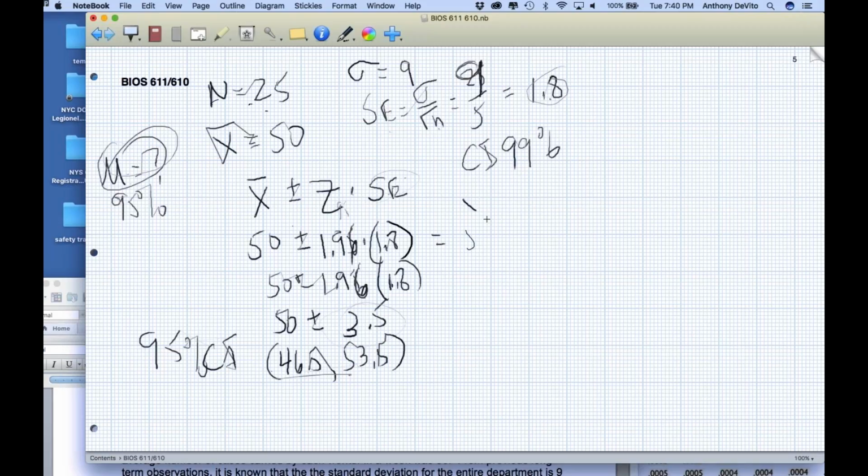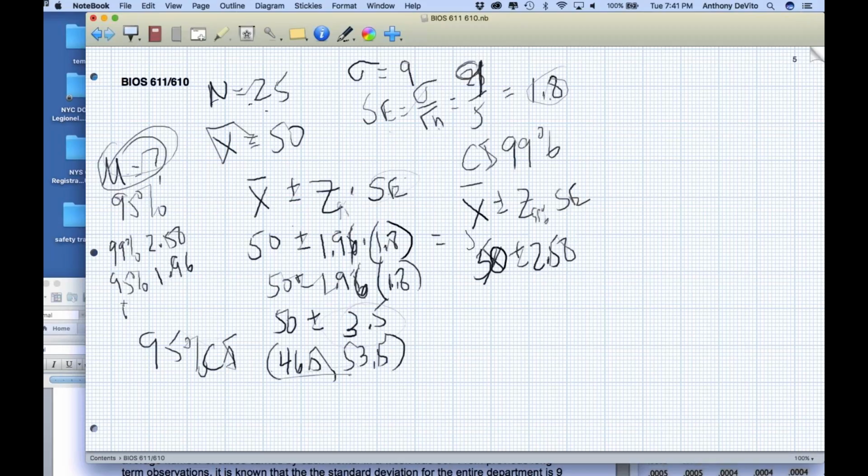So actually, even if you don't remember that, it's going to work out that way, because this time we're going to use X bar plus or minus the z-score for 99% times the standard error. I'll put in 50 here. We know that the z-score for 99% is 2.58. Why do I remember that? Because we looked it up before, but also because going forward we're going to remember: 99% confidence interval, z-score is 2.58; 95% confidence interval, z-score is 1.96; and a 90% confidence interval, the z-score is 1.64.